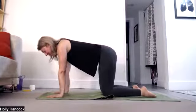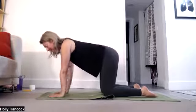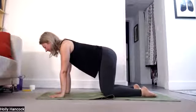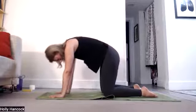You want your knees about hip width distance, knees under hips, and your hands about shoulder width distance, wrists under shoulders, flat back. We're going to cat-cow. Take an inhale, lengthen your spine. And on the exhale, round your spine like a cat, meow.